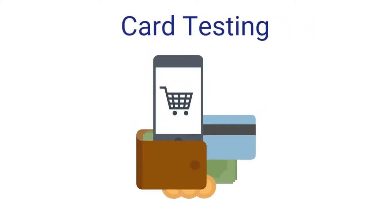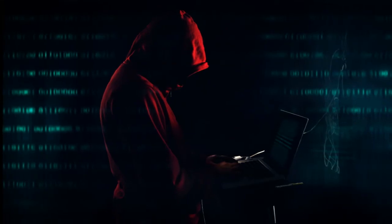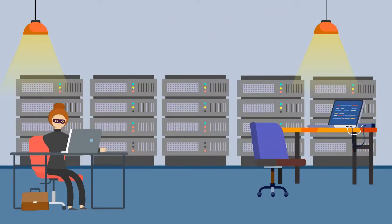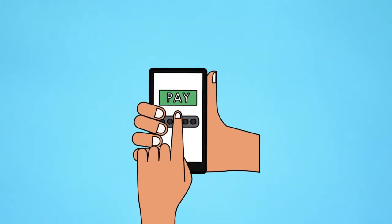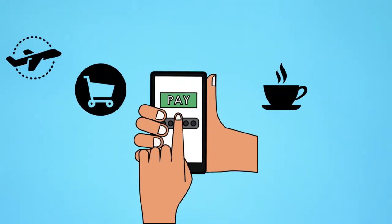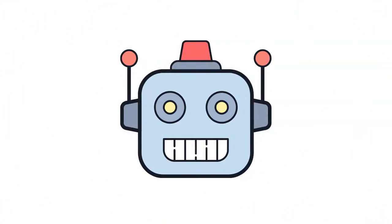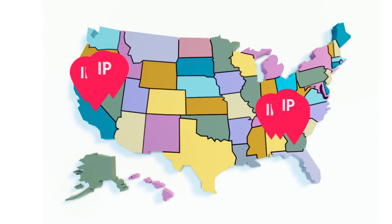Fraudsters use card testing in an attempt to validate stolen, full or partial card data. First, fraudsters go to the dark web or use spyware software to purchase or steal card details. However, they cannot determine which cards are still active. So they need to test these card numbers on unsuspecting merchants' e-commerce websites via checkout pages and payment gateways. Then, with the numbers in hand, they will attempt multiple small purchases on your e-commerce site. Usually, the fraudsters use a bot to automate the process.